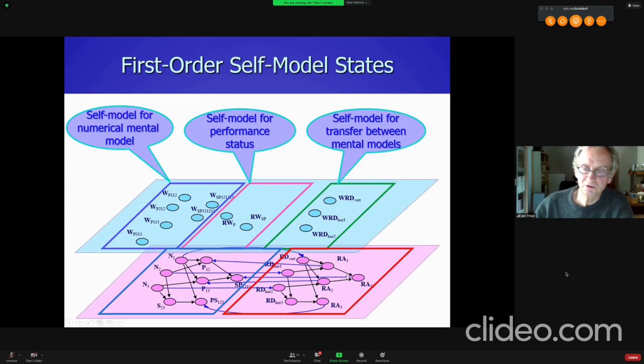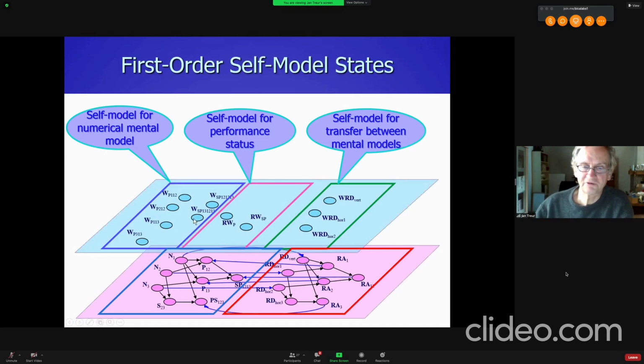Note that the numerical model is represented explicitly so that it can learn. So these W's can change over time. That's how the learning is taking place. This model is assumed to be already okay, that there is no learning needed, so therefore there is no such representation as here for that geometric model. But otherwise it could also have a similar representation here.